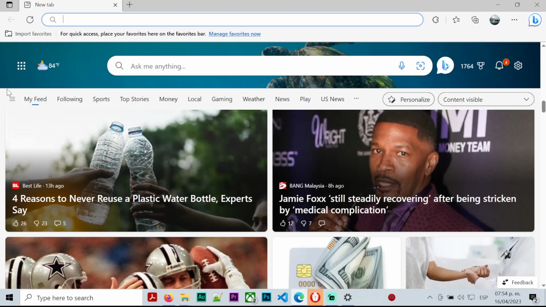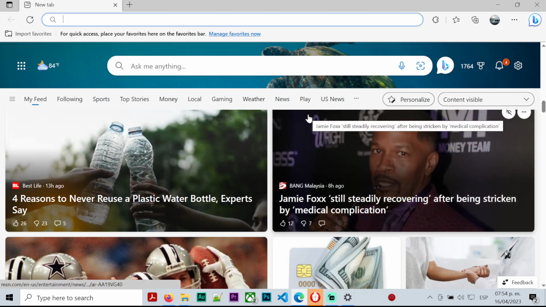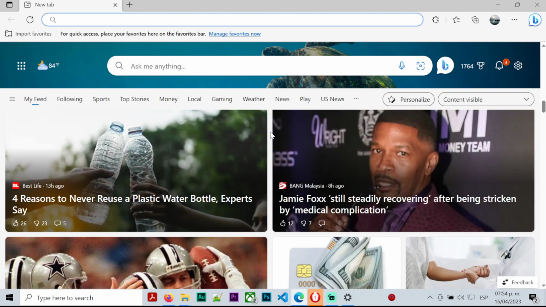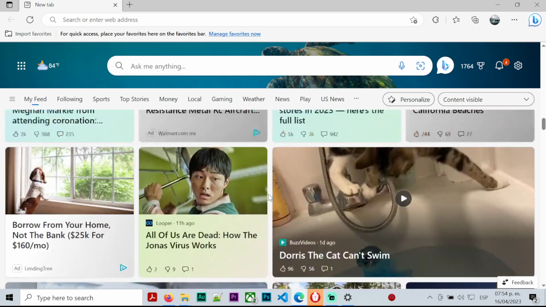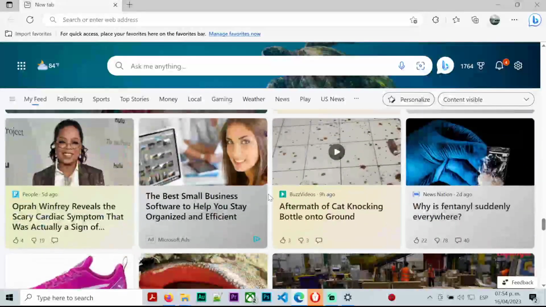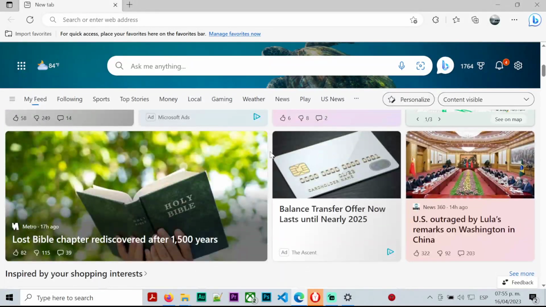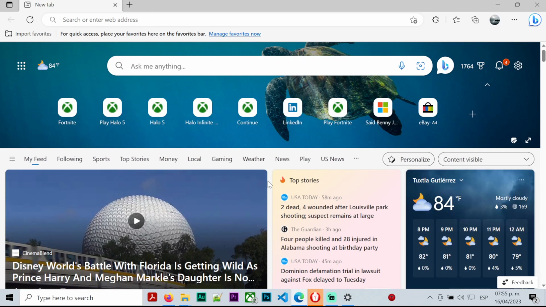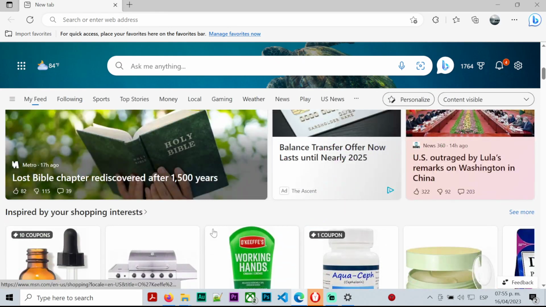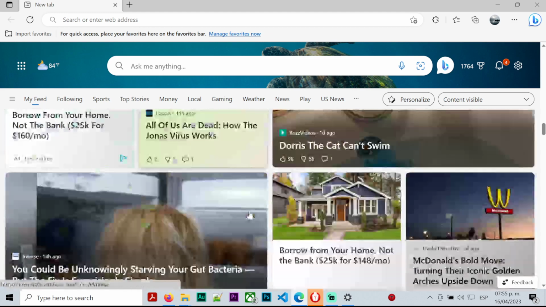In this case, we're gonna fix, or at least improve, the speed of the scroller on Microsoft Edge, the browser. As you can see, every time you use your scroller, you're gonna find that it will move super quick. That's not good, because if you want to browse and search different things according to your needs, you will see everything super flashy.